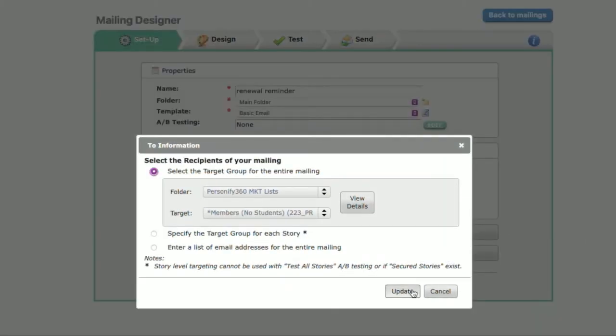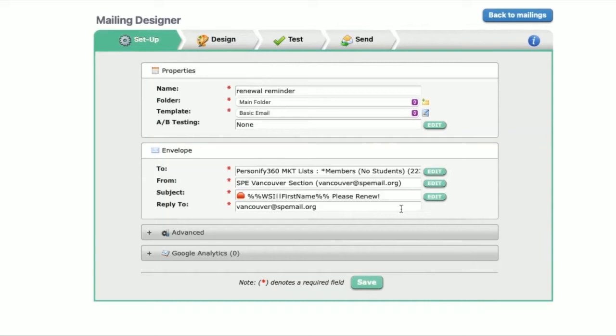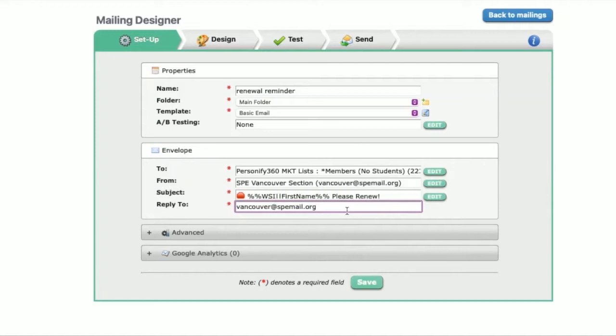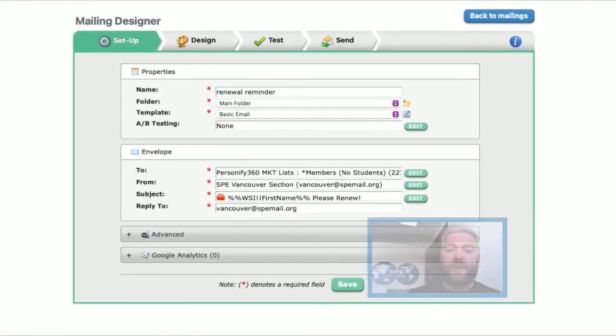The From and Reply To should have auto-populated when you selected the template earlier. This is already preloaded for you and should not be changed, as the consistency in the From email address is required for deliverability, especially if someone has marked you as a safe sender. Your email template should already be preloaded with a spemail.org email address. Please do not use Gmail or other third-party services, as this will affect the deliverability of your email. If you need to know the password for your spemail.org account or need to have one created, please use the contact information below, and we will set one up for you.